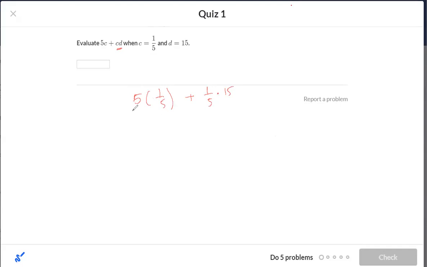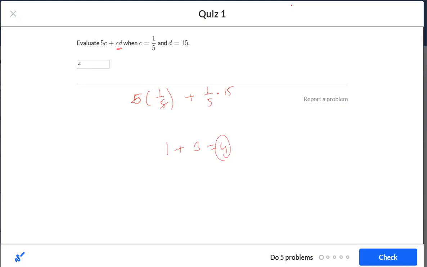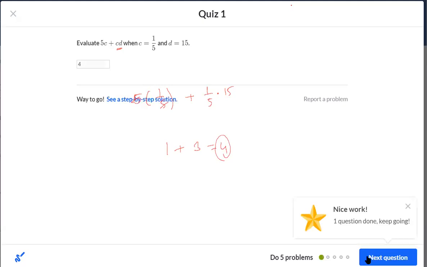So if you just multiply 5 by 1/5, which gives me just 1, so you can cancel those, and 15 times 1/5 will be 3, which gives you just 4. So yeah, that was the answer for A1, I believe. So that was simple enough. But again, this is the first lesson on the foundation, so it should be really simple for A1. So yeah, that was correct.